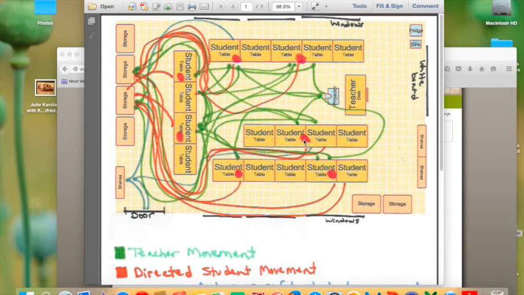What she would do is, she told them they could go one at a time back to the supplies, which were here, and then come back to their spots. So although the room was noisy, it was very well controlled, and I think it made the students more productive. So I thought that was a really good strategy.